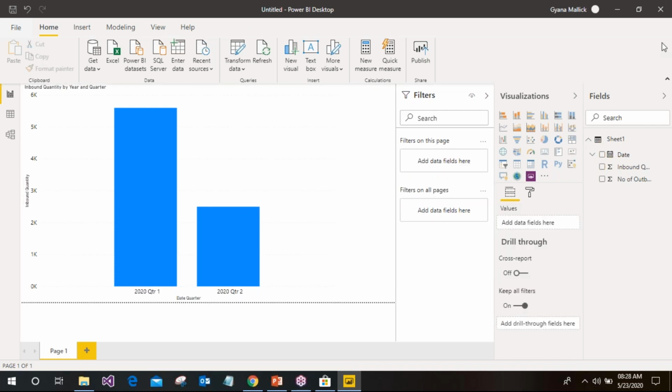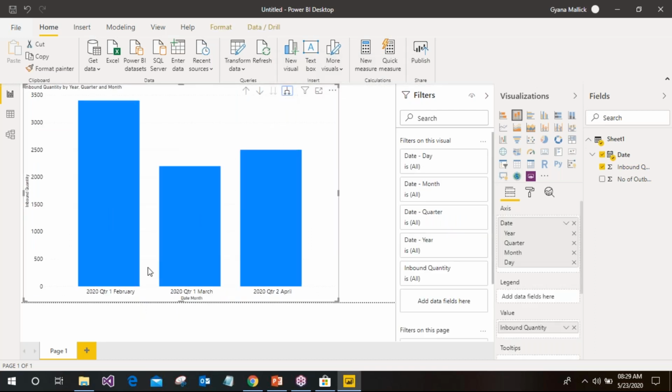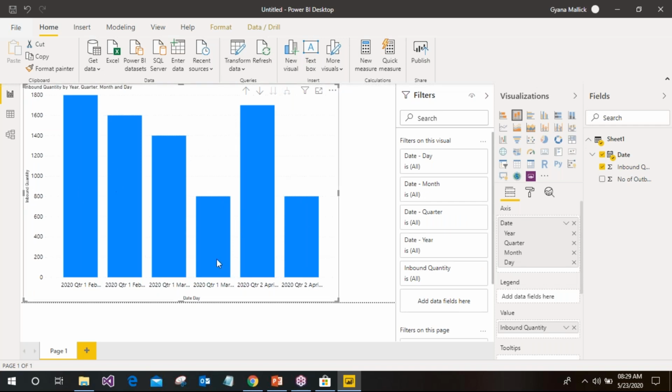So now you can see here when I've selected the option here to see the hierarchy, it showed me from the year to quarter, that is quarter one, quarter two present. Next we can go one level more, that is from quarter to month. Next, if I'm selecting, it will give you the month and their individual date. So this is the thing. It is creating by default the date intelligence where you can drill down from the year to the date, and you can go up also from the date to the year. You can select year.